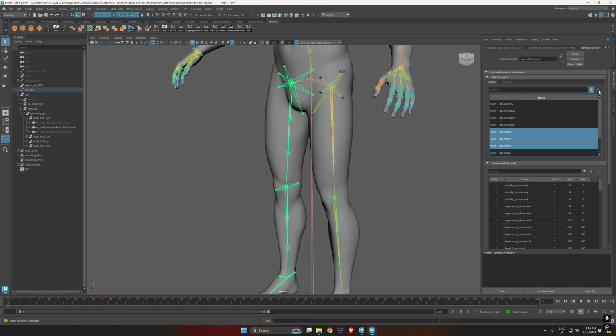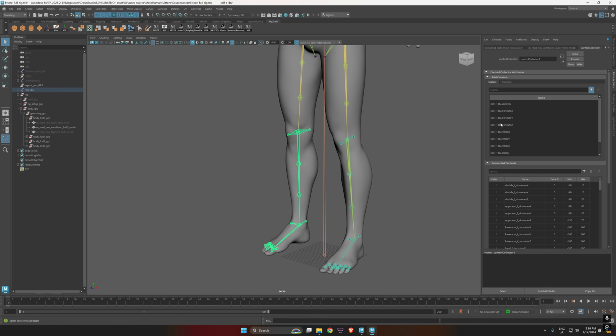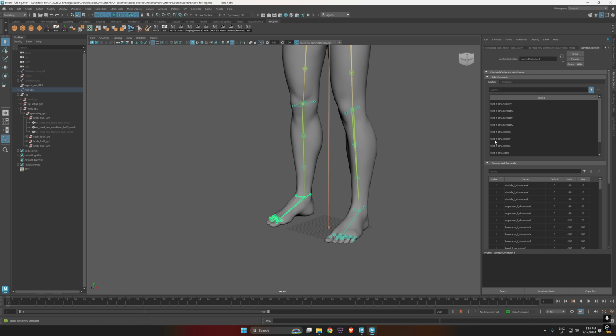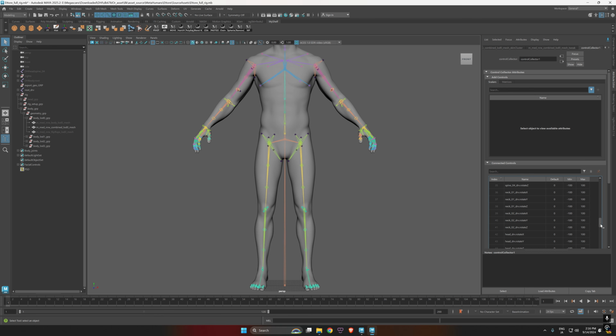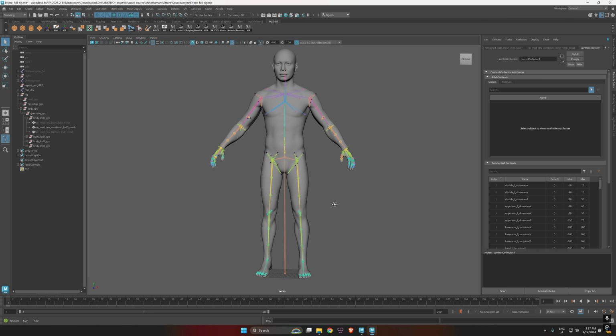So thigh, calf, and foot. So these are all the joints that I am going to include in my automatic pose generation.